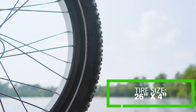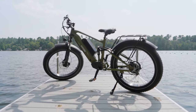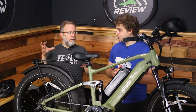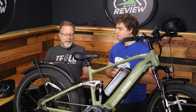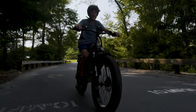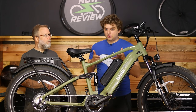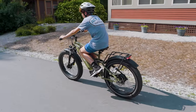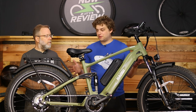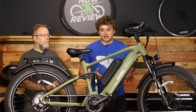That pairs really well with the enormous 26 by 4-inch tires — these are pretty much the biggest e-bike tires there are. The bigger radius means hitting a curb or bumps is handled really nicely; it just soaks them up without worrying about tire smush or suspension. It's like how you can't ride a skateboard on gravel but you can definitely ride this on gravel, even hard sand. The downside is weight — this bike is over 70 pounds — but it's a trade-off for really nice bump suppression.